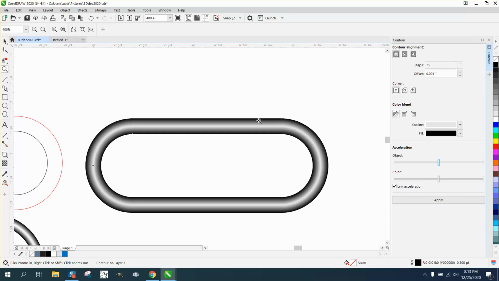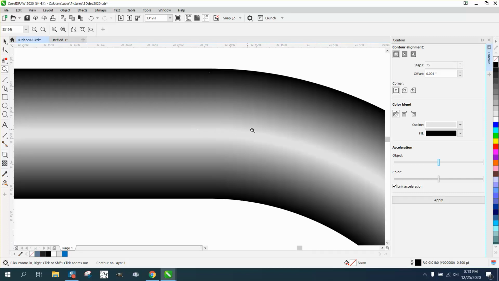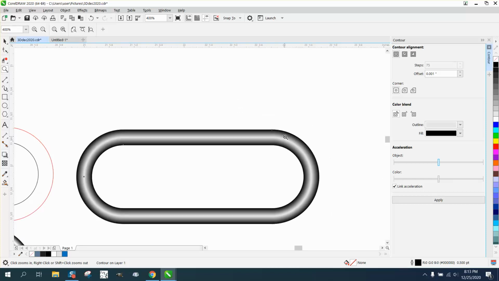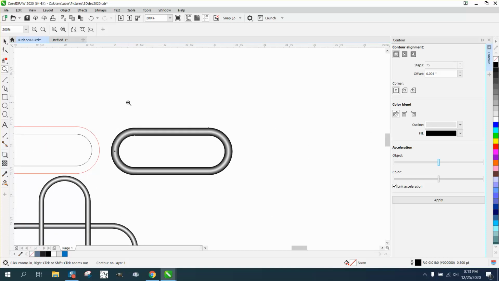And my suggestion to the person I'm helping, if you use a white, that very last couple of contours are going to be so light that the laser might not even touch it. So I use 10% gray. And you could even go a step further and make it 5% gray. And that's pretty easy to do.